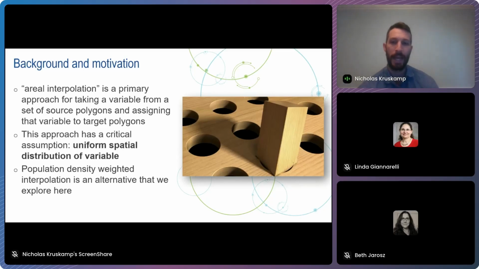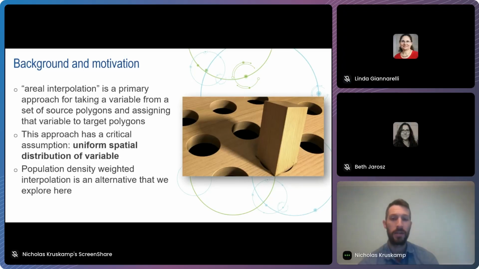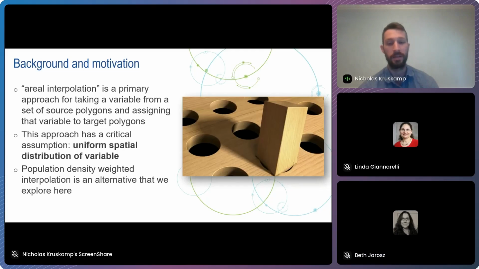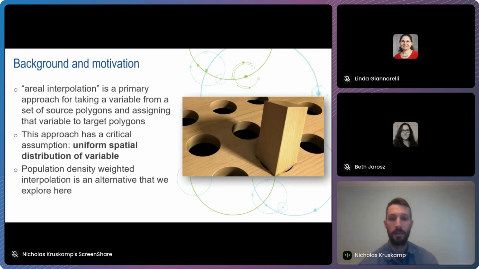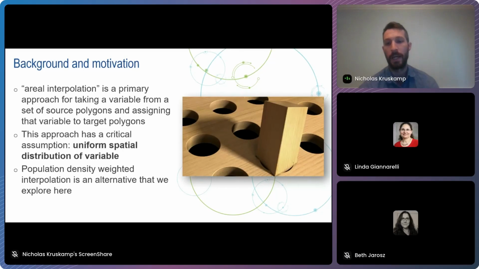One of the primary ways this has been done is called areal interpolation. That is to say, we calculate the percent of overlap between, let's say, a census tract and our user-defined shape or polygon in space, and we use that percentage as a way to pull the census data into our new shape. I'll show some examples. I know that maybe sounds a little abstract without looking at some maps, but we will absolutely look at some maps in a second.